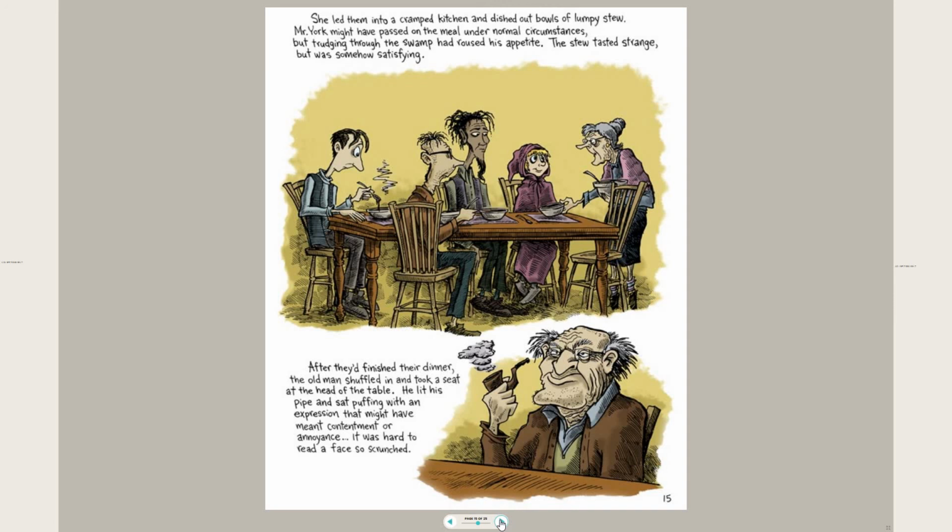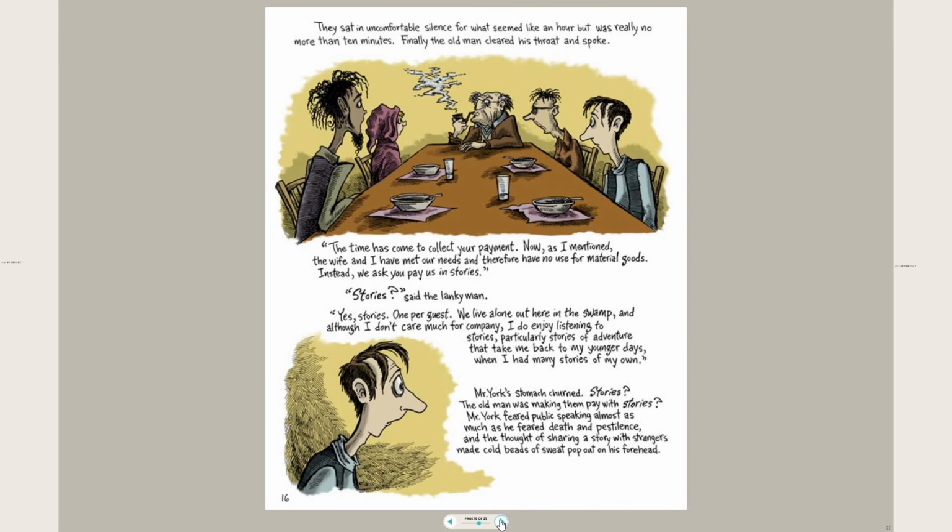He lit his pipe and sat puffing with an expression that might have meant contentment or annoyance. It was hard to read a face so scrunched. They sat in uncomfortable silence for what seemed like an hour, but was really no more than 10 minutes. Finally, the old man cleared his throat and spoke.